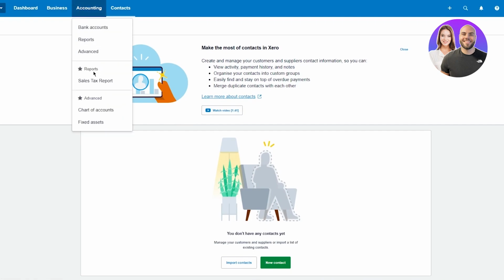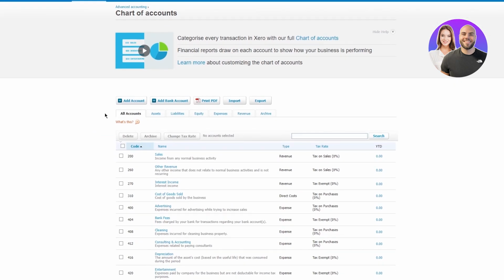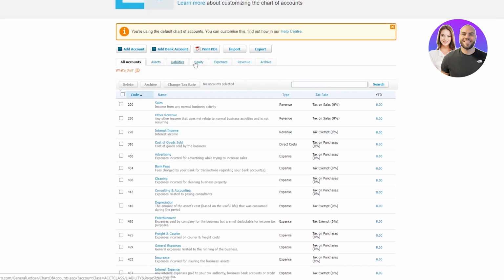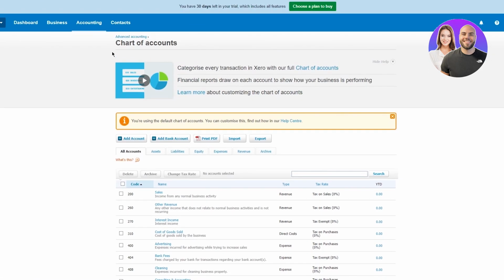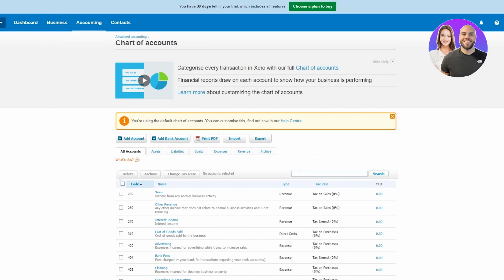And then finally, there's accounting where you can get different sales tax reports. You can also get charts of accounts. Okay, chart of accounts is basically the chart that your accountant gives you with different codes and stuff. And these are basically for your accountant; you're going to ask your accountant to do this if you don't know the accounting bit by yourself properly, okay? And then obviously moving on, you could see different CRMs in this too if you want to, with the business section and a whole lot more.